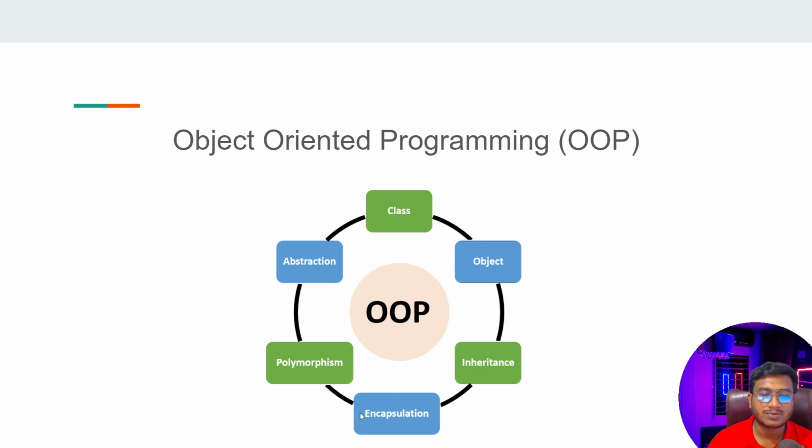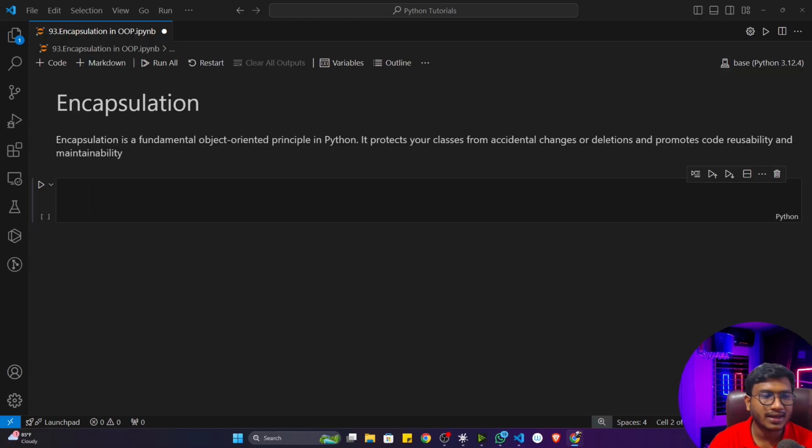Encapsulation is a super important topic inside OOP. In this video, I'll use one story to explain this concept. I think then it will be more clear, because I told you it's a completely practical understanding. Unless I show you a practical demo of a topic, it would be a little bit difficult for you to understand. So let's go to our code editor and try to understand what is encapsulation inside OOP.